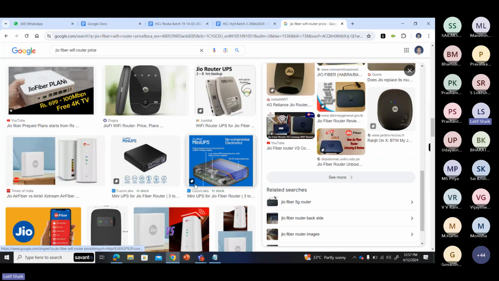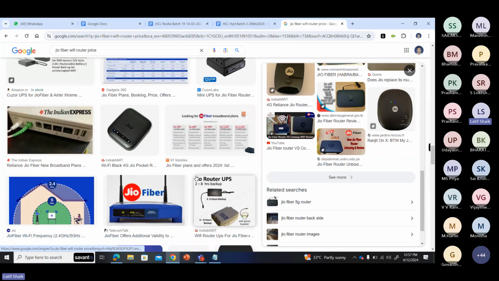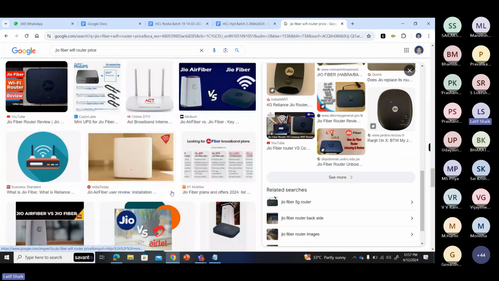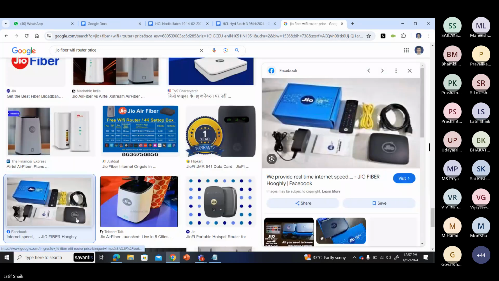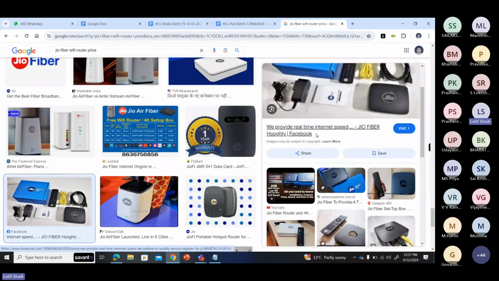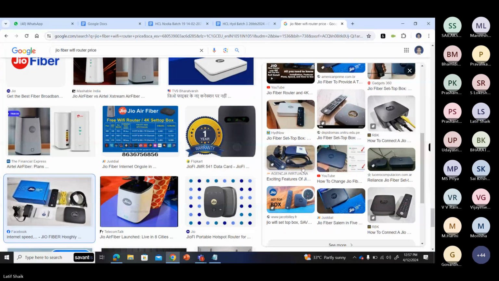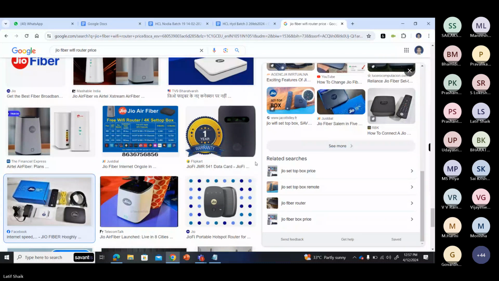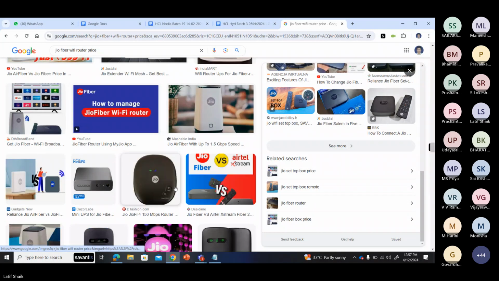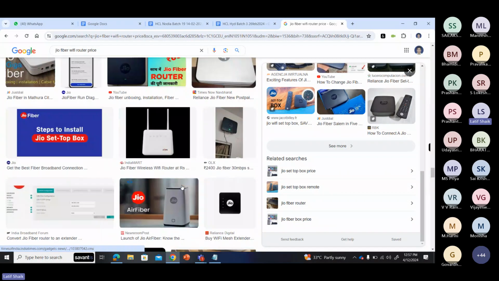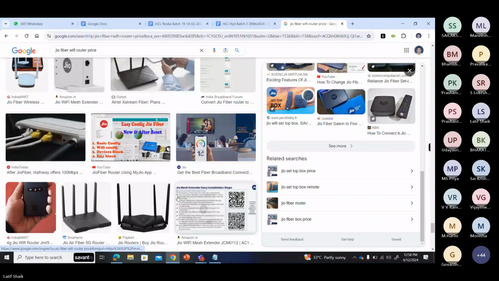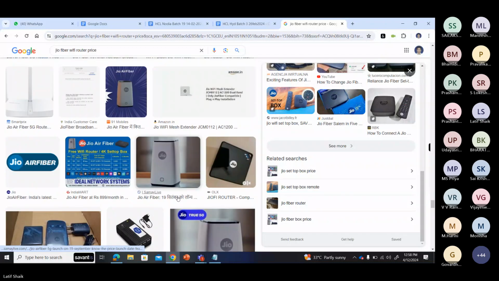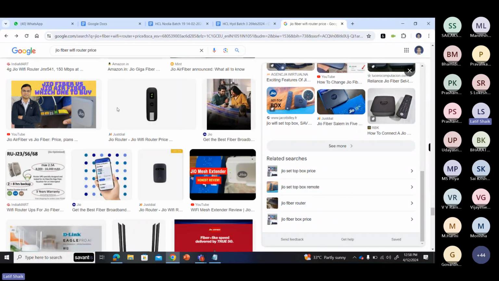From outside, you will get a fiber optical cable which is going to the router. Okay, so this is some set-top box kind of stuff. Internet, they change a lot of things from one to another. The earlier one is the correct one.